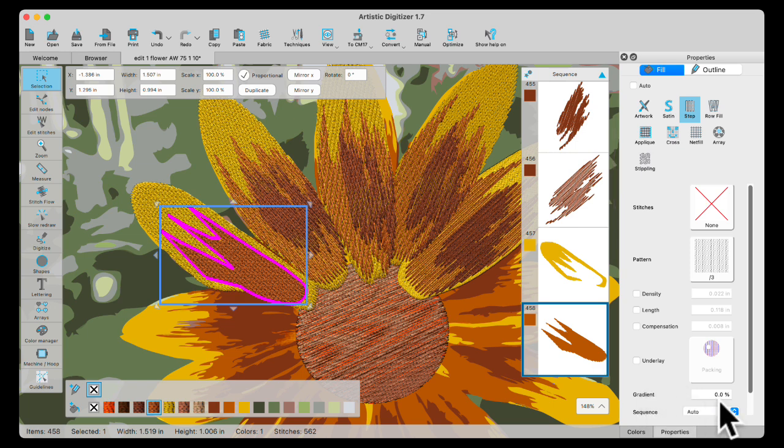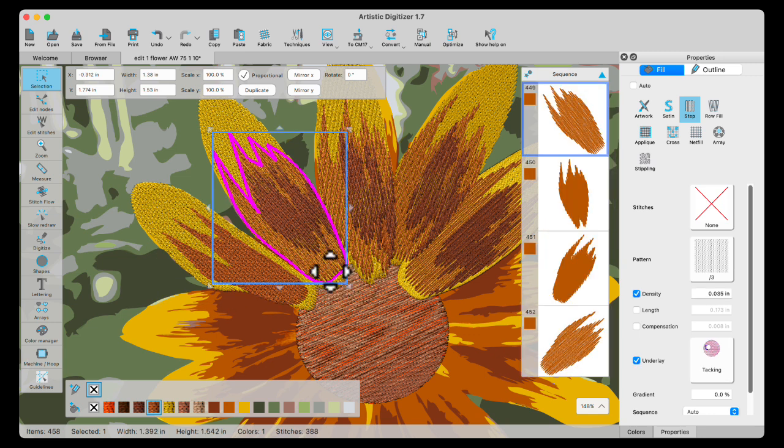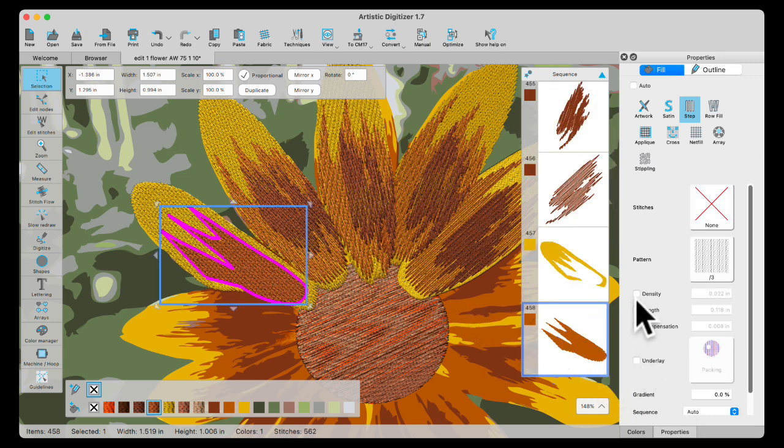And when I have a step fill, I have gradient down here, and I also have underlay. So when I started getting to these thinner parts, I took away density. Let me see what my density is on this one, 0.35. So let me take my density down.